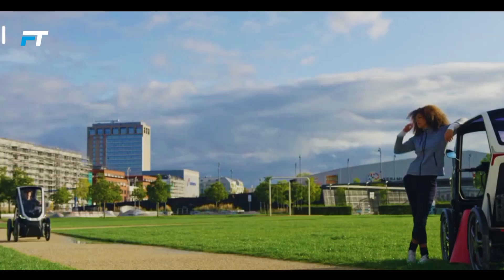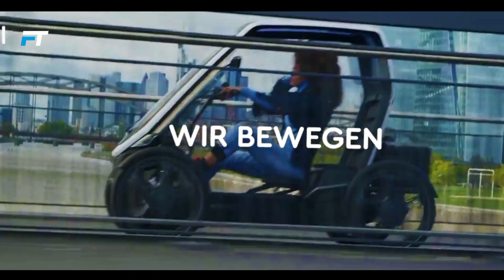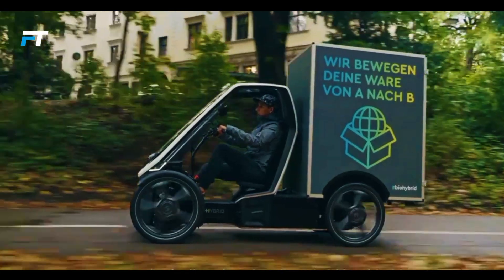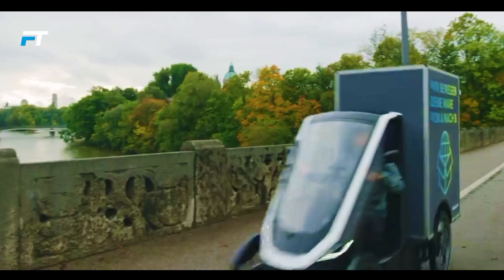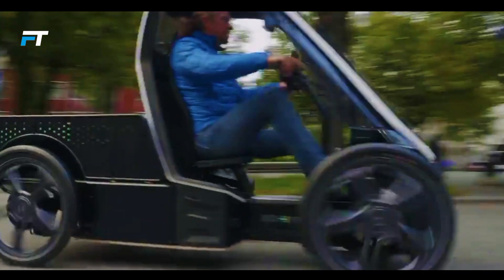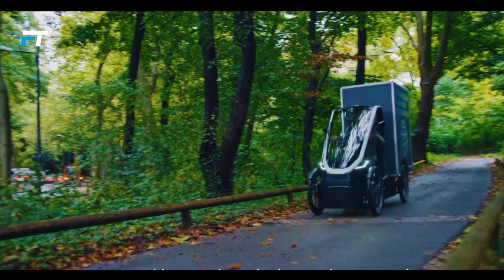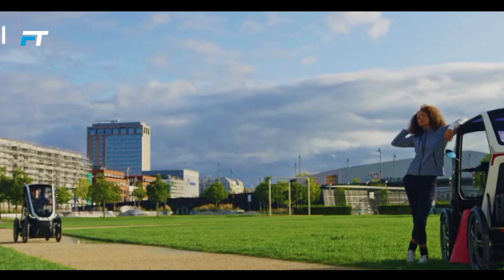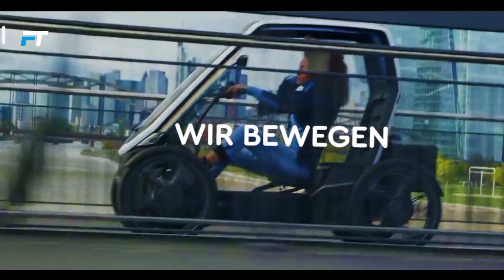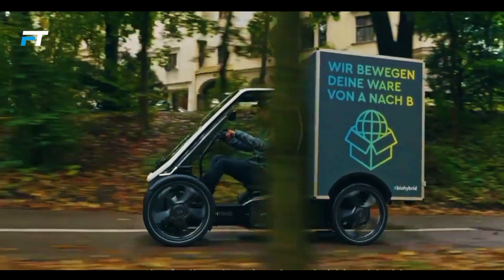It can also transform into a mobile coffee shop or a refrigeration vehicle. Both versions feature a windscreen, roof and open sides. The maximum speed is 25 km per hour, and it runs on one or two batteries, giving a range of 50 or 100 km. If the battery runs out, you can still pedal to continue your journey. Equipped with GPS, 4G, Wi-Fi and Bluetooth technology, the Bio-hybrid is set for mass production this year. Best of all, you won't need a driver's license or special permits to ride it — you can use it like a regular bike.